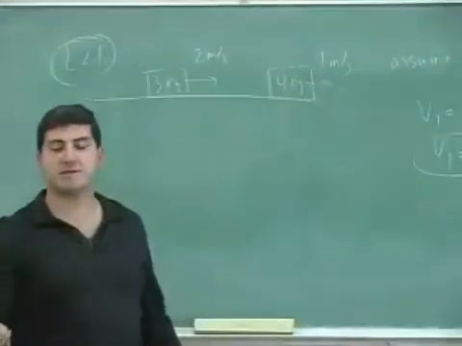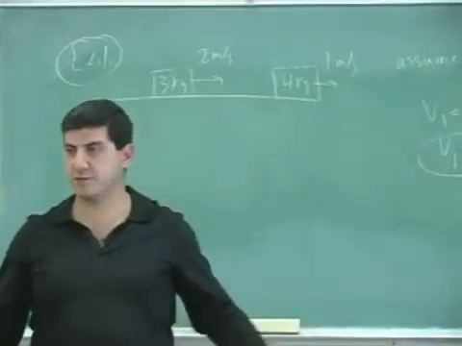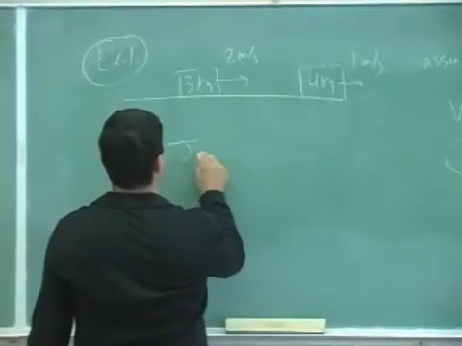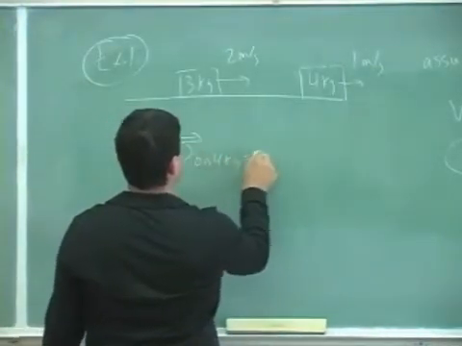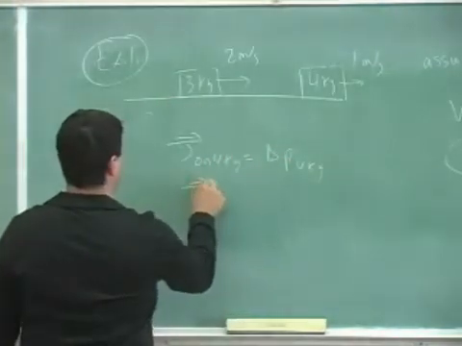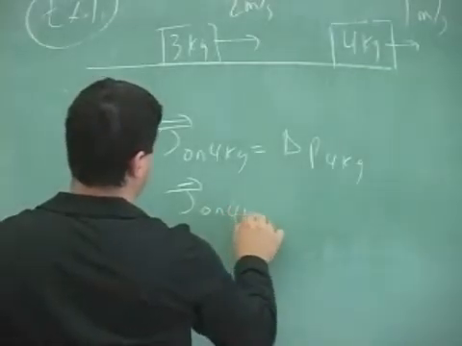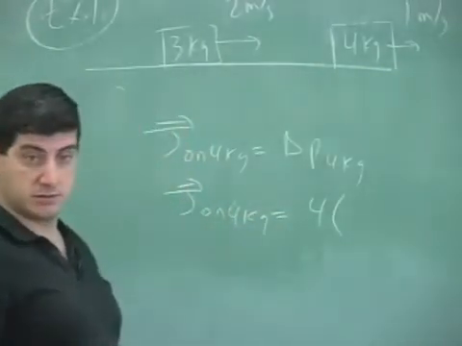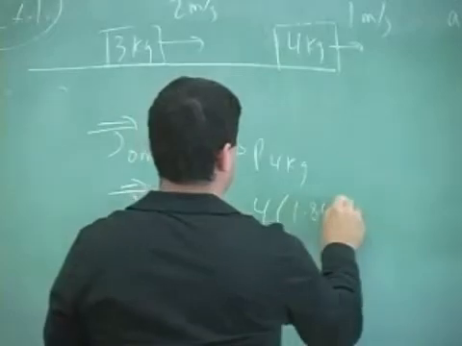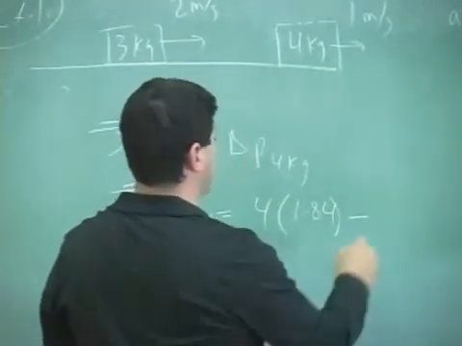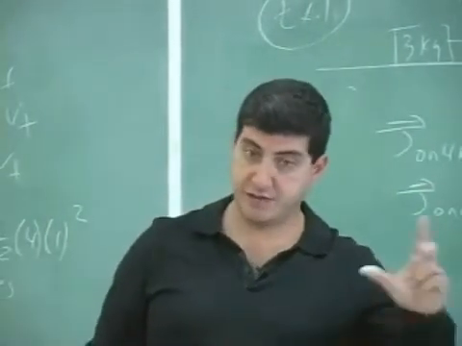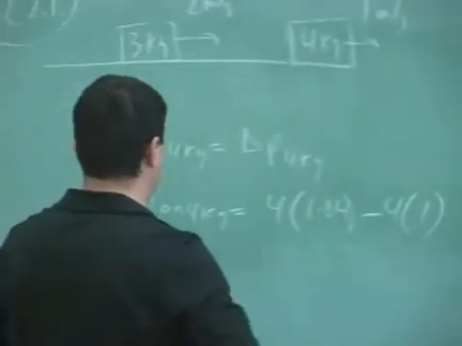Now let's answer the question: what is the mutual force of contact? With that one we end this problem. What is the impulse? Let's choose the impulse on the 4 kilogram equals the change in momentum of the 4 kilogram. So 4 times v final of the 4 kilogram, which is 1.84, minus 4 times its initial velocity, which is 1. That's the impulse that is imparted on the 4 kilogram block by the 3 kilogram block.